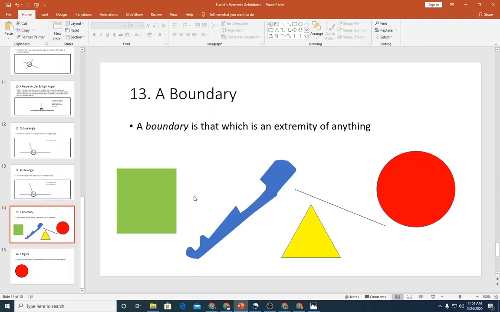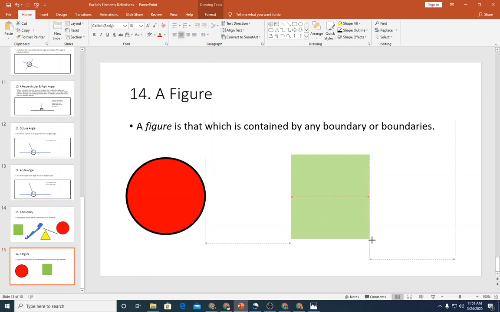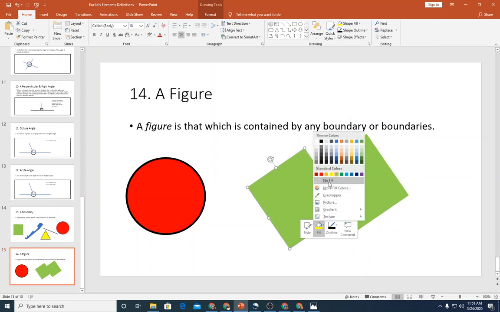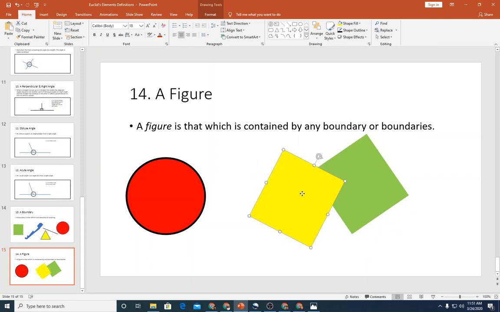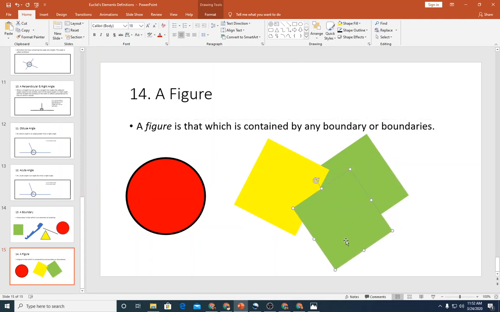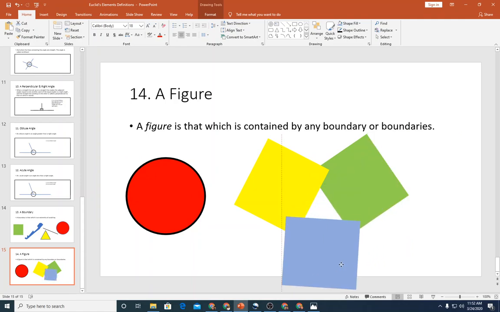To do that, we're going to need one of these new cool no boundary squares. All right, let's make it a little bit bigger, and I'm going to rotate it because I can do neat things like that. And then I'm going to copy it. I'm going to make a new one. I'm going to change its color. Make it yellow, and I'm going to rotate that one like this. You can see what's happening here. And then I'm going to paste another one in here, and we're going to make that one that weird blue color. We're going to do this with it. All right. Oh, there we go. Ooh, let's shrink it a little bit. There we go. That's the right size.